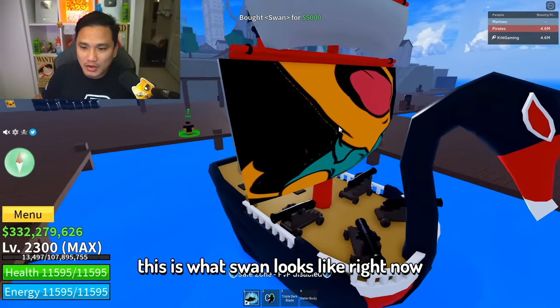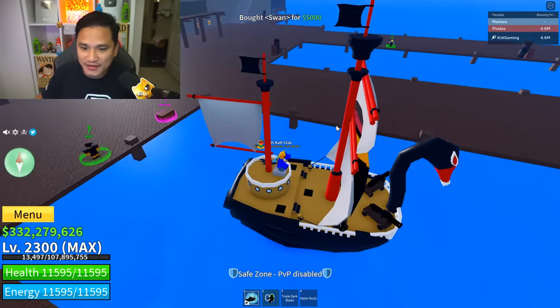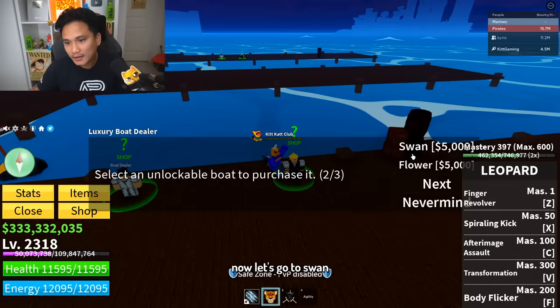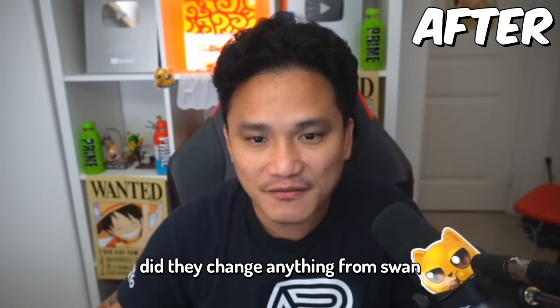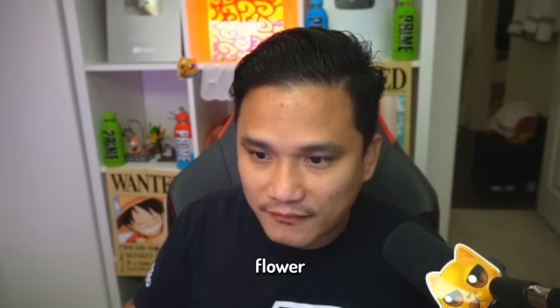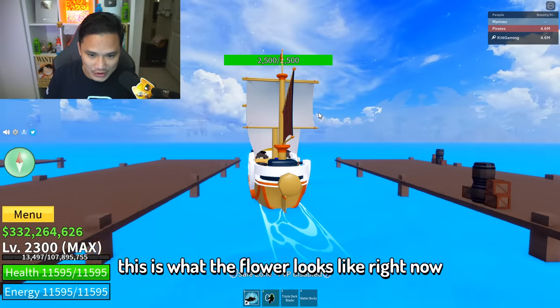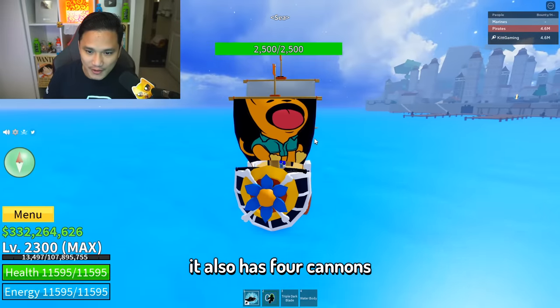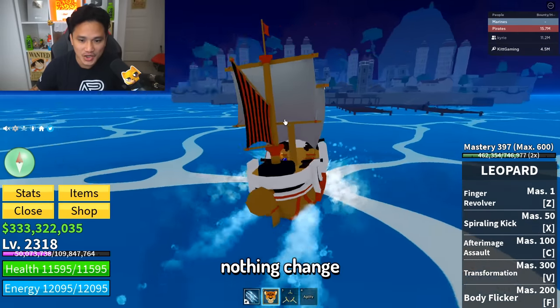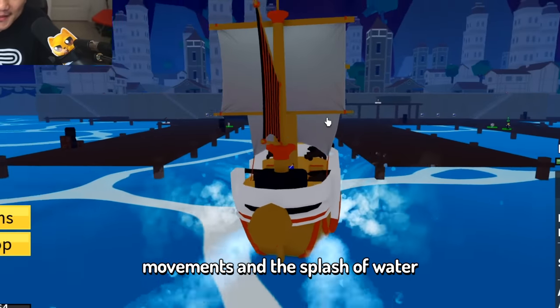Now let's check out the Swan. This is what Swan looks like right now. It has 4 cannons. It's fast too. I think everything on the 30C is fast. Now let's go to Swan. Did they change anything from Swan? Nothing new. We are going to the next boat. Flower. This is what the flower looks like right now. It also has 4 cannons. Flower looks exactly the same. Nothing changed. Just the movements and the splash of the water.